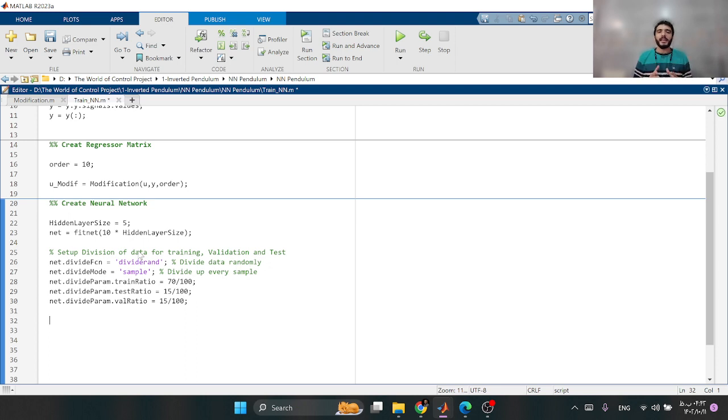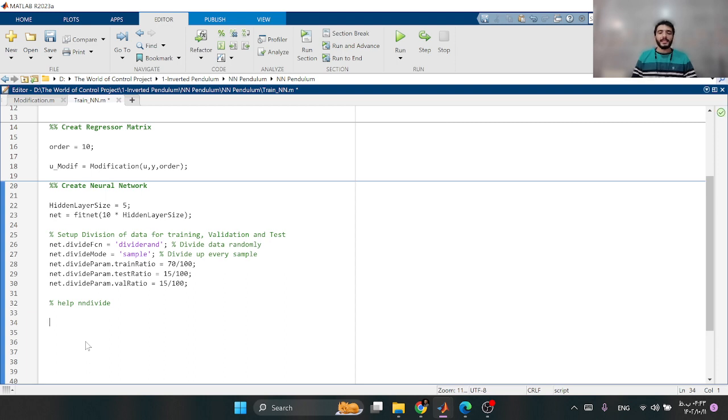If you need any help in defining and setting these modes, you can look at NN divide.